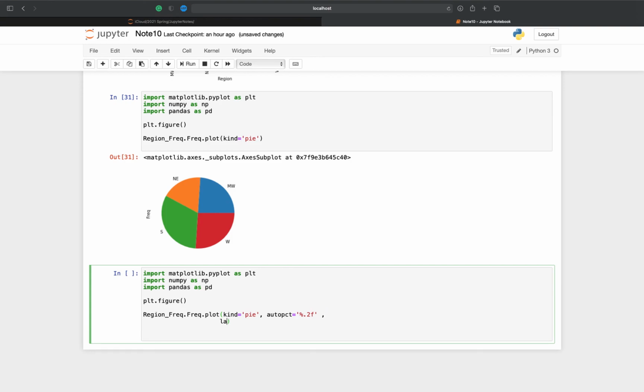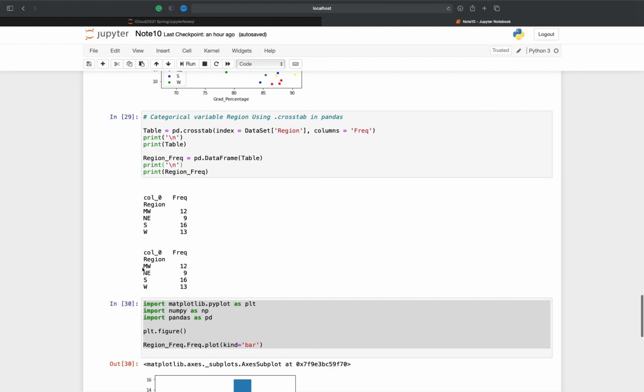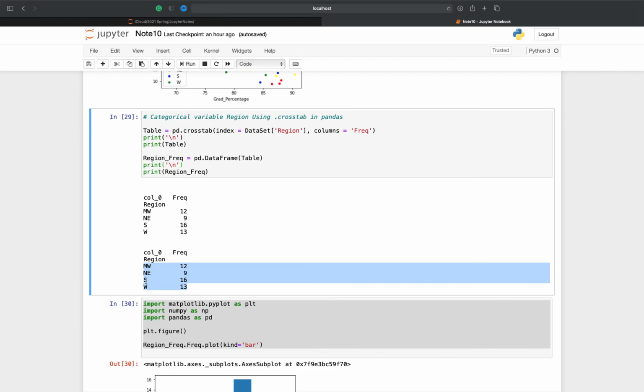And then I'm going to create labels, and I'm going to name the labels. So maybe you want to change the label's name later. And then S, and then W. And these label names will be in the order that you see in this graph, MW first, North East.